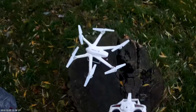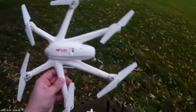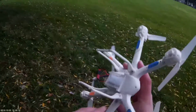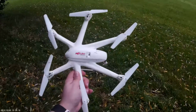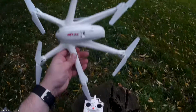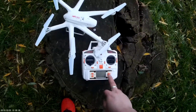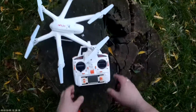I found that this doesn't cause any issues when she's flying, but it is quite a bit of an annoyance at the beginning, because there's nothing in the manual that actually states, hang on, you've got to configure it. So again, MJX, really happy with this particular hexacopter. A lot like the quadcopter that we flew a couple of weeks ago. Very stable. It's built extremely well. Main negative point though has got to be this particular button here. Once you've got it configured, she flies lovely, but until you've got it configured, she's not going to fly at all. You're going to try and take off and she's going to hit the floor and just go her own way.